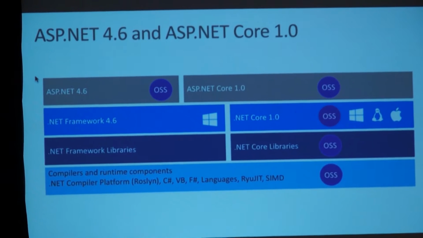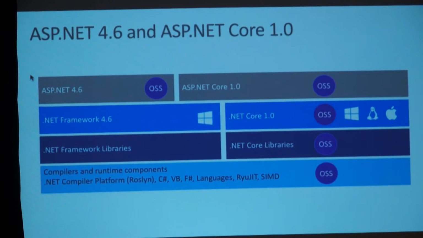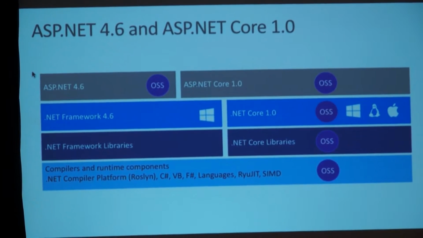And, right, most of ASP.NET is open source. I talked about this the other day, right? ASP.NET 4.6, except for the things in System.Web, is open source. Everything else, MVC, Web API, SignalR, all open source. Entity Framework. And then, of course, everything in ASP.NET Core, .NET Core, completely open source. Very, very cool stuff. I don't think I need to go through that too much more. We know it's cross-platform.